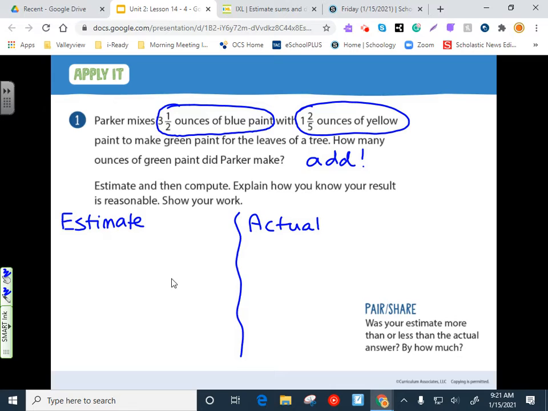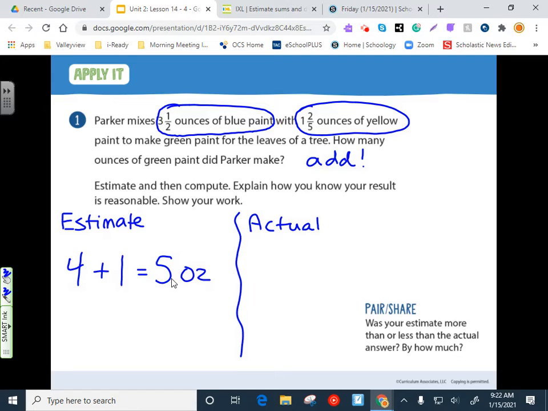So I've got 3.5 ounces plus 1 2/5 ounces. Here's what we could do. We could do it like this. You could just do it real simple. You could take that 3.5 and round it up to 4. That 1 2/5, since it's not quite 1.5, we could just round that to 1. And that gives us 5 ounces, or 5 oz. So that's a good way to do that one.